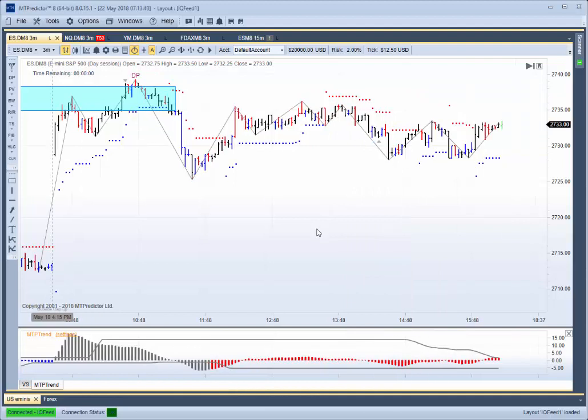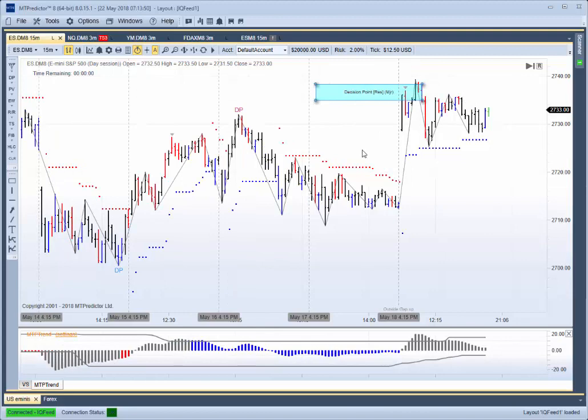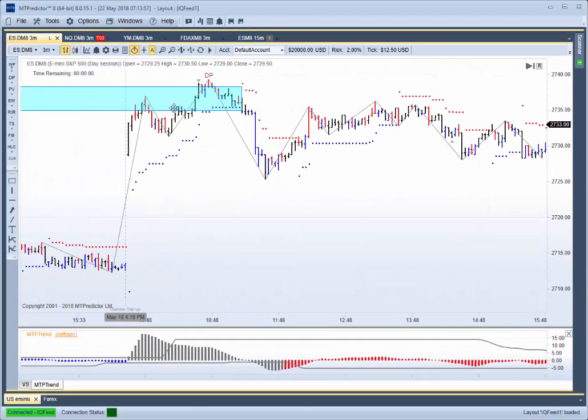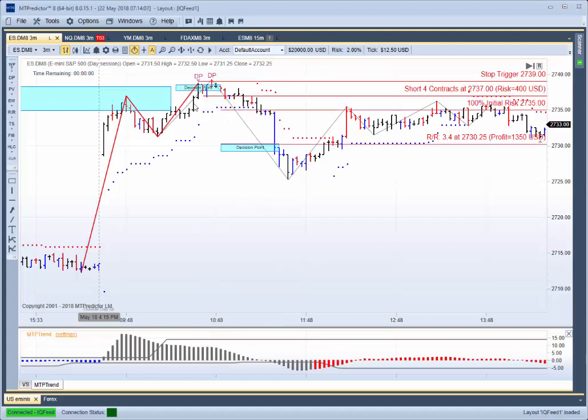So that was a good example of using multi-time frame analysis in MTPredictor, where we use our higher time frame DP, in this case on the 15-minute chart, and as you can see that nailed the high very nicely. We then came down to the shorter time frame to then look for trade setups within that higher time frame analysis. And as you can see, there's a history triangle there, so you can actually right mouse click over that red cell bar and place the analysis on. So without using trading mode that I did earlier, you can still see that would have been a losing trade. Losses can and will and do unfold, but that loss was kept small at -1R.